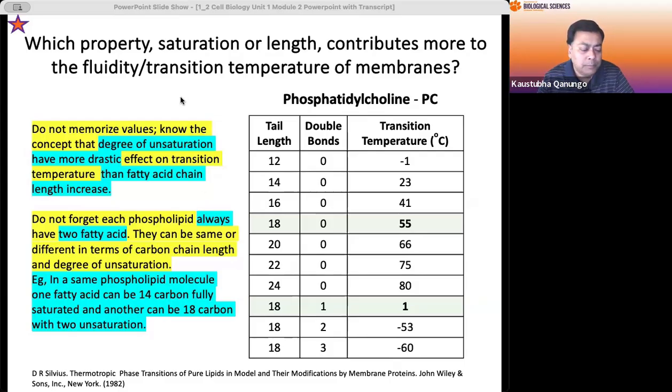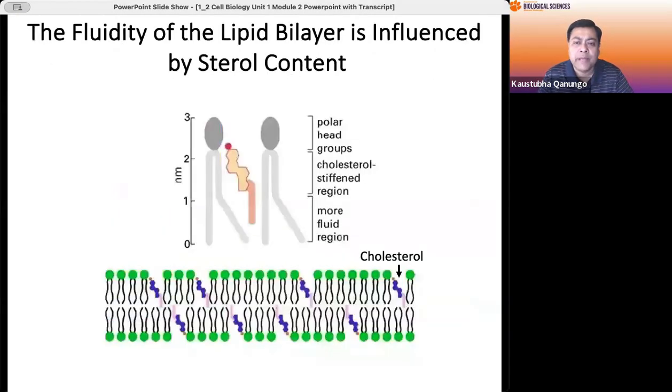Take a look at the critical thinking question. Whenever you do this, my suggestion is that when you see this question in your exam, just draw 3 molecules of fatty acid, A, B, and C, and then write the carbon numbers and the saturation next to them. It will be so much easier rather than juggling in your head what is what. So again, that will be the easiest way to solve these. All right. I spent time on this because a lot of people actually struggle with these questions. So that's why I spent a good amount of time in here.